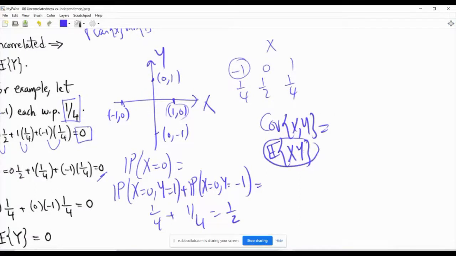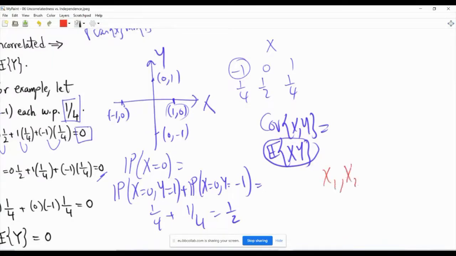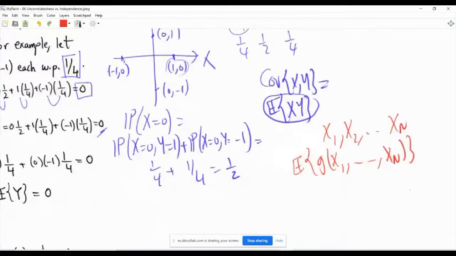Again, this should not be interpreted as something that is very complicated. Remember that if you have a function of x1, x2, xn, and you are interested in the expected value of a function of those variables, you use LOTUS, the law of the unconscious statistician: you just sum over all possible values of the function, weighting each value by its respective probability, x1 equal to small x1, and so forth.